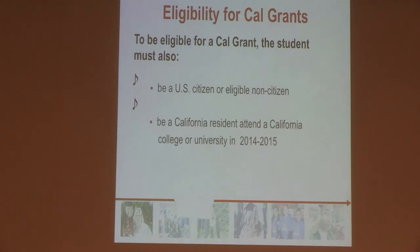As you can see, at a private institution, it's $9,000. It's a lot of money. So those students fortunately appealed to the state of California, and they saw that it was a school error, not the student's error, and they received their Cal Grants. But it was a very long time, and there was a very arduous fight between the students and the system, basically. Yeah. Yes, ma'am.